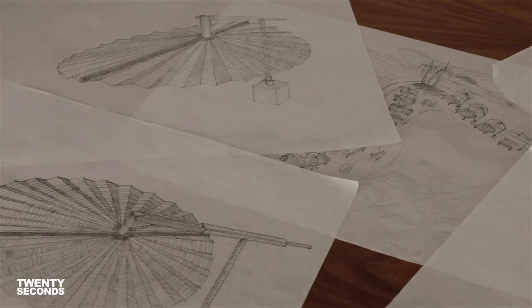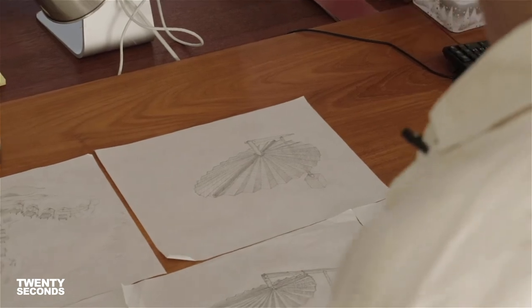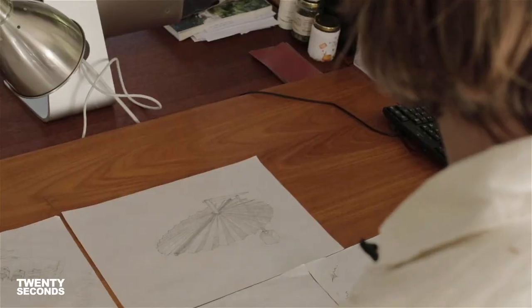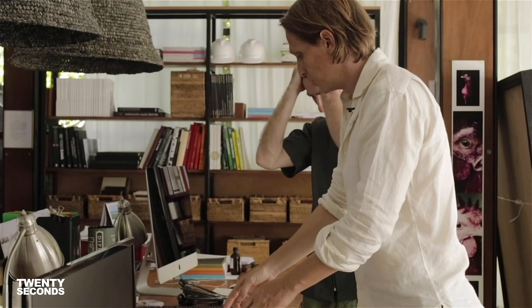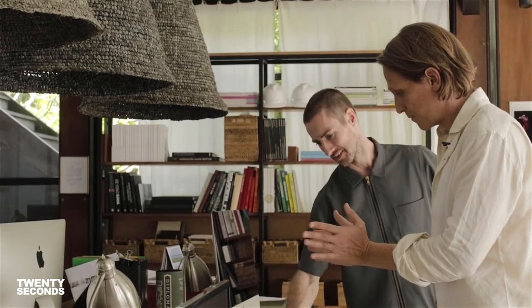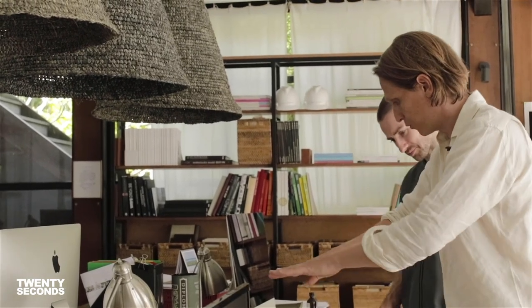It's a beach club we're doing down on the coast, close to Canggu in Batublik. We're developing this umbrella which, as you can see, is vaguely inspired by the palm tree leaf. The idea is that you can see this wood here — we want to make it foldable. Initially we wanted to do it completely foldable like Chinese hand fans that fold together like that, but we're realizing it's going to be technically quite challenging, so at the moment it's just folding like a book.